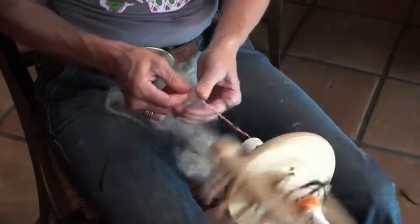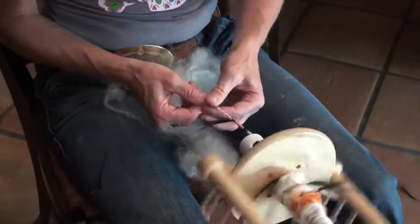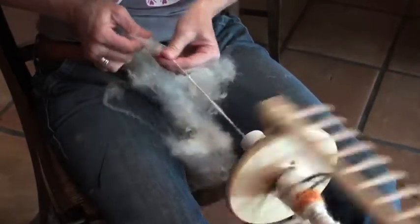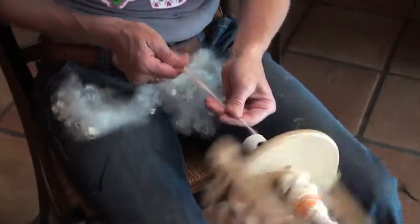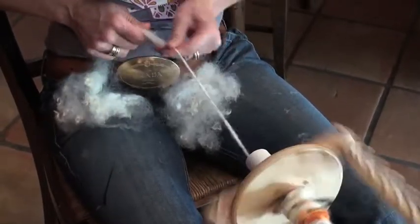I don't know if every wheel can do this. I know I can do it on my Magicraft. I can go back and forth and back and forth. And the Spinolution, of course, is awesome for this. But I think it might depend on the ratio. If you have a really low ratio like this wheel does, that makes it a lot easier to go back and forth. If you don't have super low ratios, I think you would lose too much twist or add too much twist.